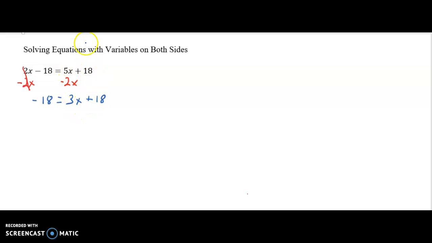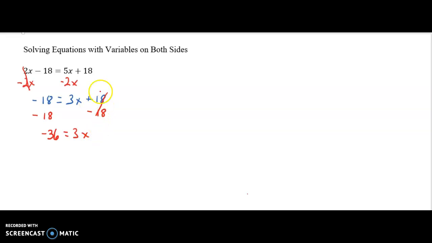Well, I need to continue in order to simplify this and get my ultimate solution. So I want to get my 18s together. I'm going to subtract 18 from both sides of the equation so that these two will cancel off on the right, and it's going to show up over here on the left. I'm subtracting 18 from both sides of the equation, and now I'm going to combine like terms. Minus 18, minus 18, well, that's the same thing as having two 18s put together, except they're both negative. So that gives me a minus 36. And then over here on the right-hand side, I have 3x all by itself because my 18s cancel each other out.